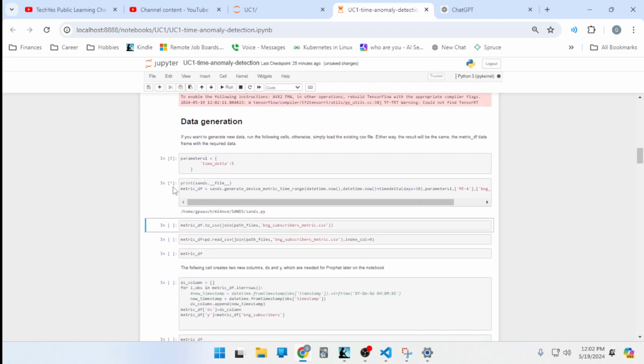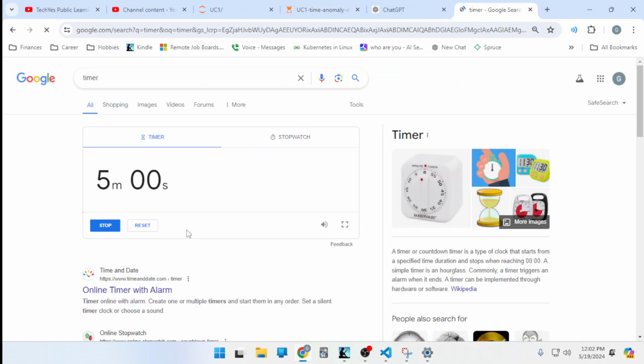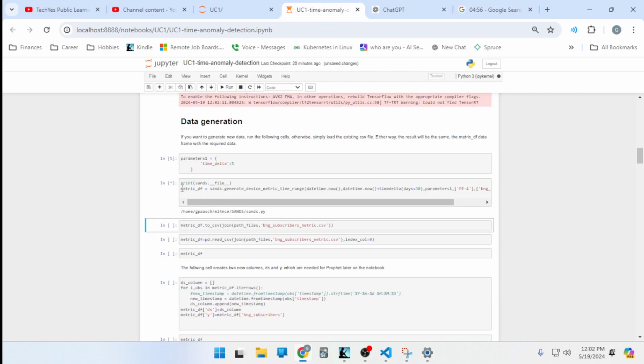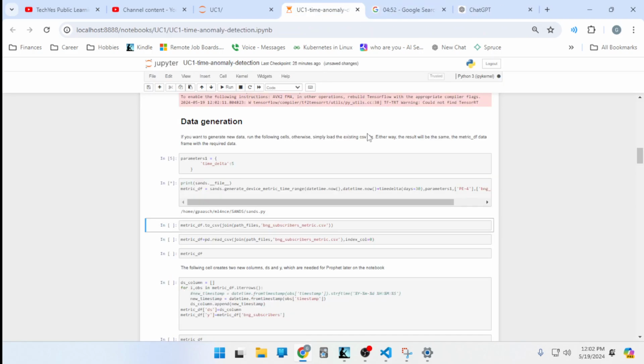All right, so we'll wait for this to run. That one takes about a full minute, from what I understand. We can put a timer on it, see how long it takes. So still taking quite a bit.